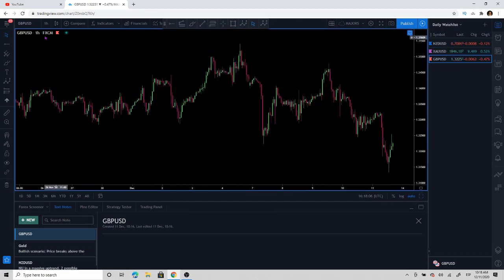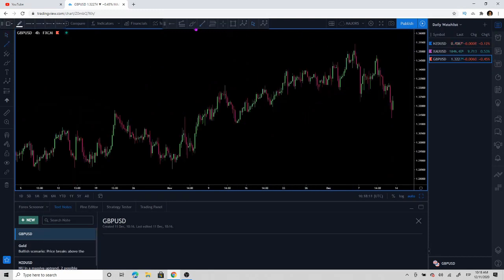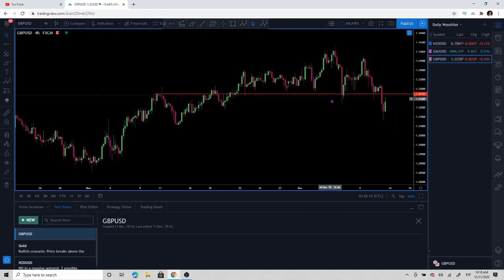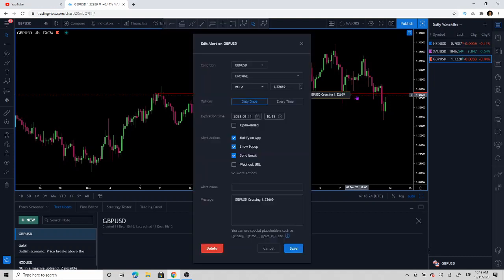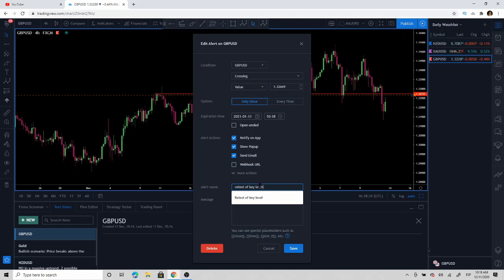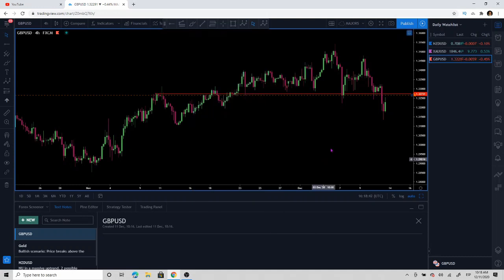So where were we? Pound US dollar. All right, for our chart, a clean break of the lows. We are waiting for this retest right here. I'm going to put on an alert. It might happen today, might happen tomorrow, might not happen at all, but I need that clean bear-bull retest of a key level. Shorts are in play, of course. This is only a bearish scenario in the pound.